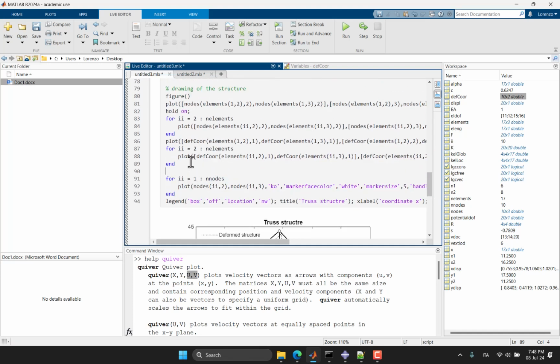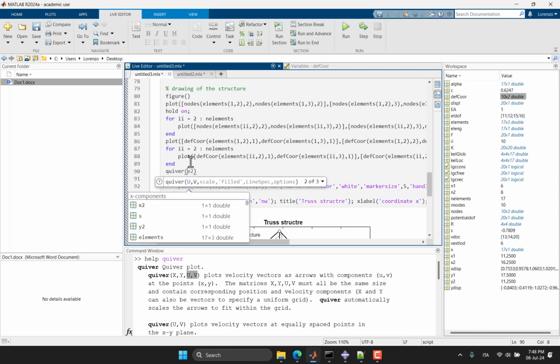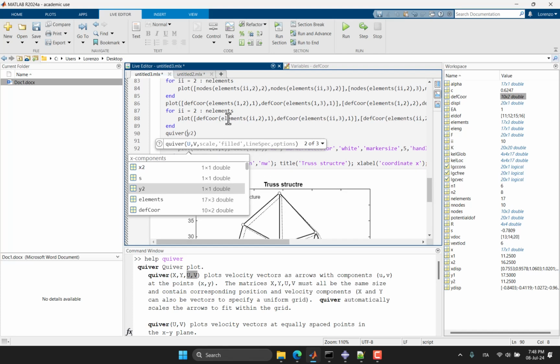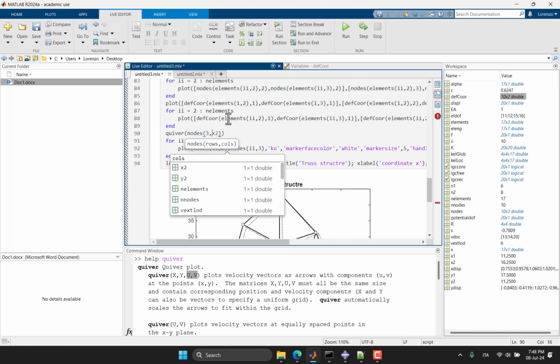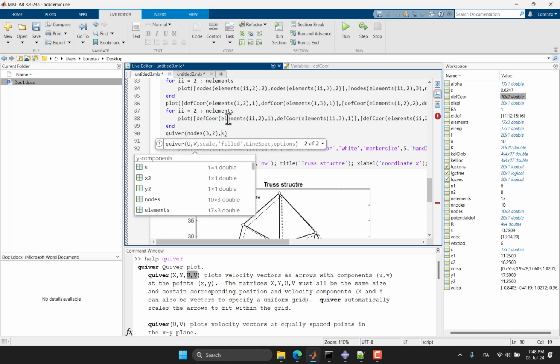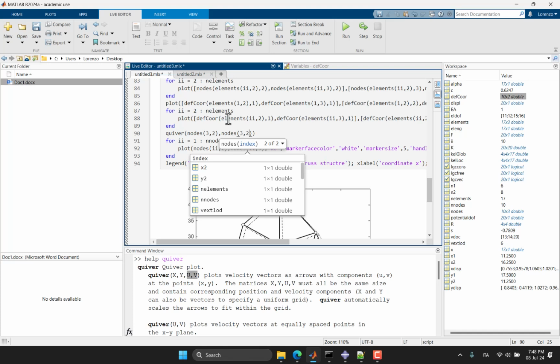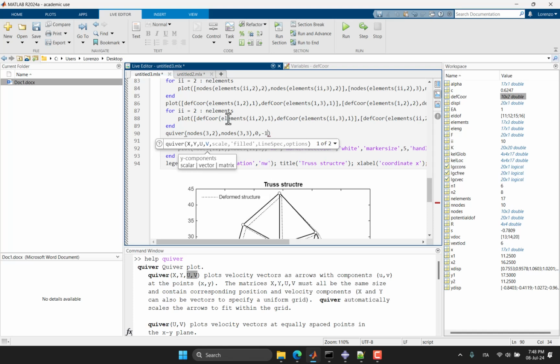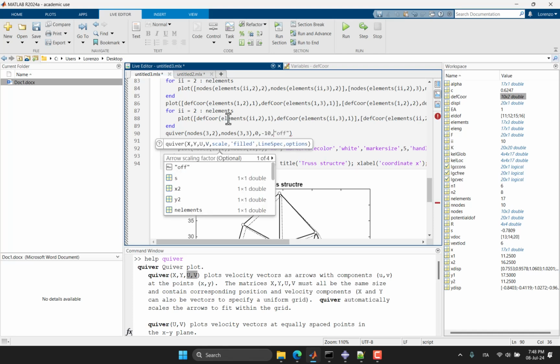So here I add a quiver that we said previously is acting on node 3. So we have nodes 3, 2, nodes 3, 3, 0, minus 10, that are the components of the arrow.